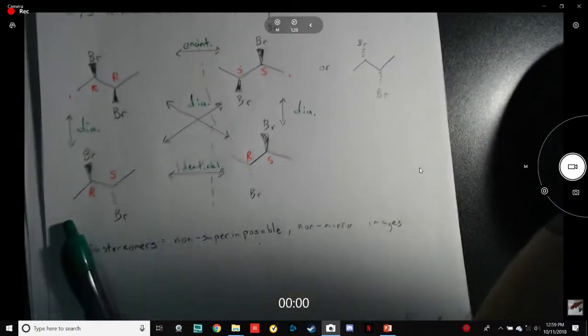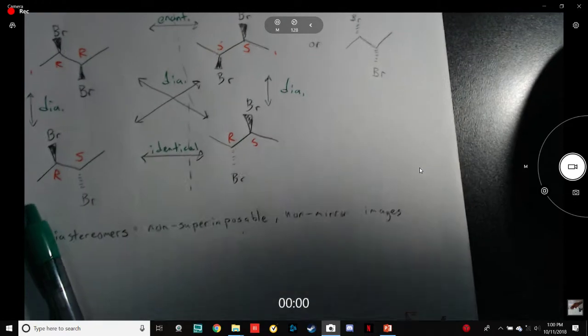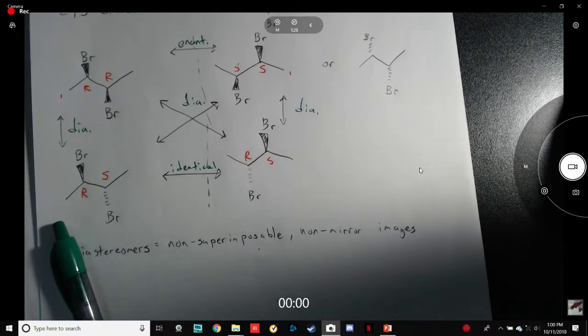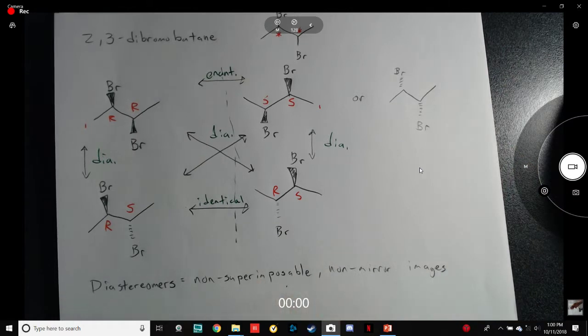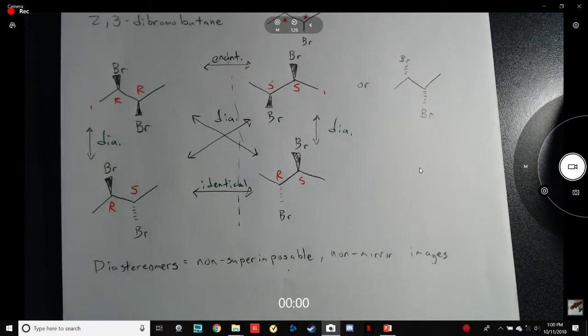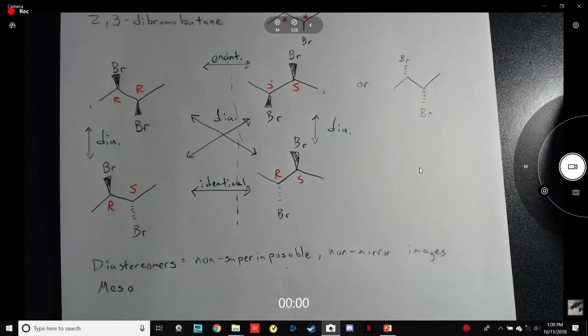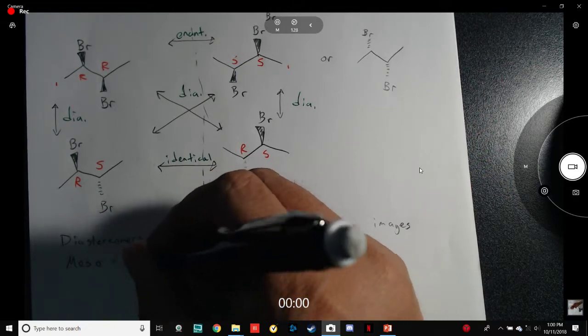And I do want to point out here that there are technically only 3 stereoisomers here because 2 of them are the same. Just keep in mind that your 2 to the n formula does not account for meso. We're just doing a probability thing there. So you're going to have to take that into your own account. So would you want us to say we have 2 stereocenters, when we calculate, do 3 instead of 4? If the question is asking how many stereoisomers there are, you're going to have 1 less if you have a meso situation. Subtract 1.